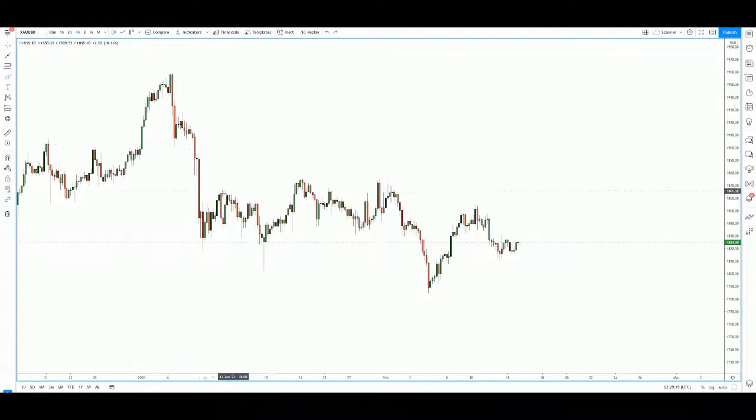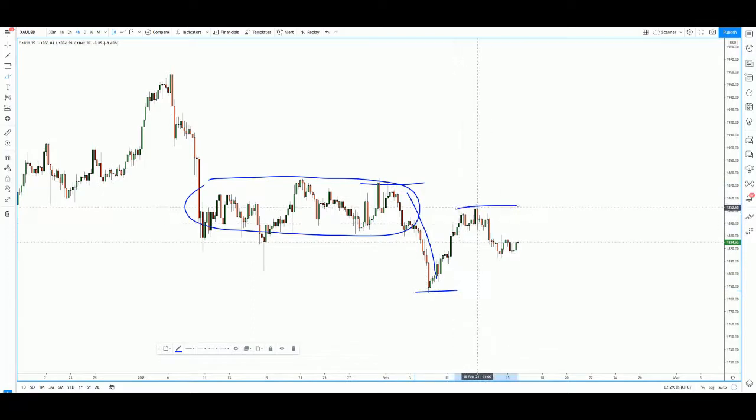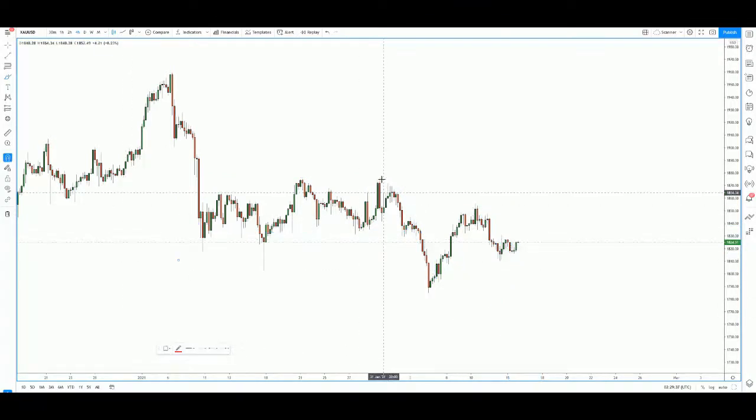So over here is the 4 hours. We see that the market really moved sideways before breaking lower. The market made a high before making a low, and then made a lower high. However, over here the market made a higher low. Like I said, given the fractal nature of markets, in a squeeze we should see a nice triangle. If you were to draw the trend line connecting the highs, something like that. Let me just adjust that. Something like that. It really is in a squeeze.